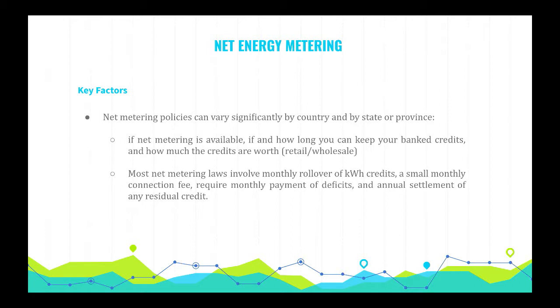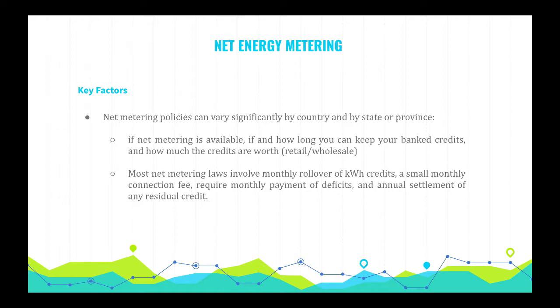If net metering is available, we have to think about how long we can keep the credits. I spoke about 12 months. That's about the right time. The other question becomes, when you generate that electricity, what should you get paid for it? Should you get paid the retail rate of electricity, so what consumers see on their bills, or should you get the wholesale cost, which is what the utility gets or purchases that electricity for? So there are lots of questions revolving around that and a lot of questions going around in the industry.